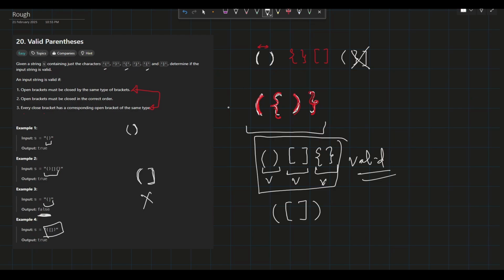Here the open square bracket is being closed by the equivalent closing bracket, so this is a valid pair. And this round bracket is closed by the equivalent closing bracket, which is again valid.